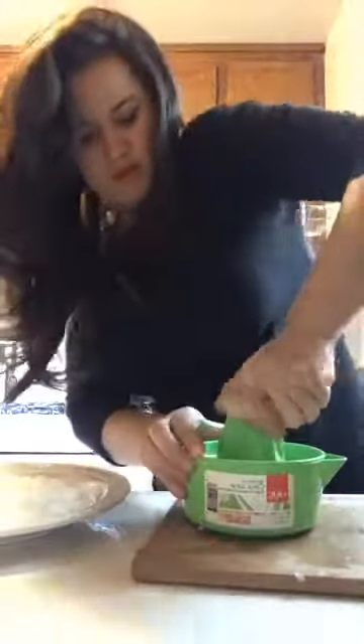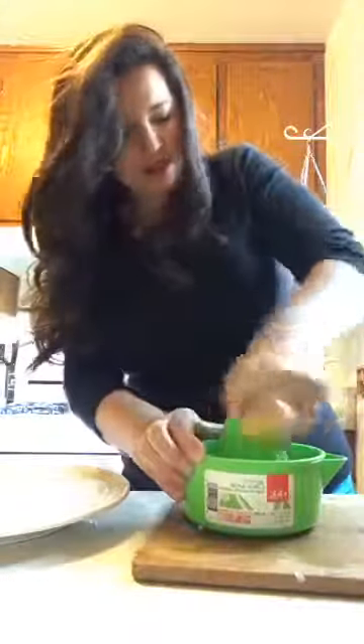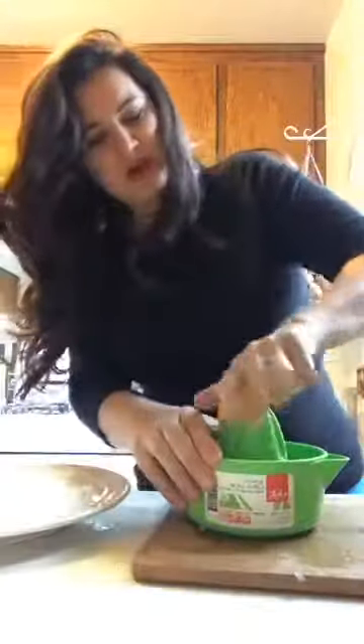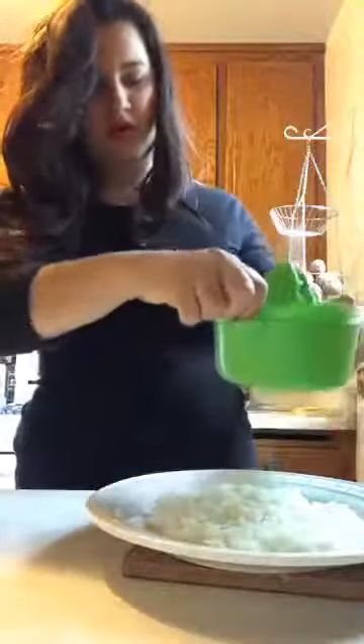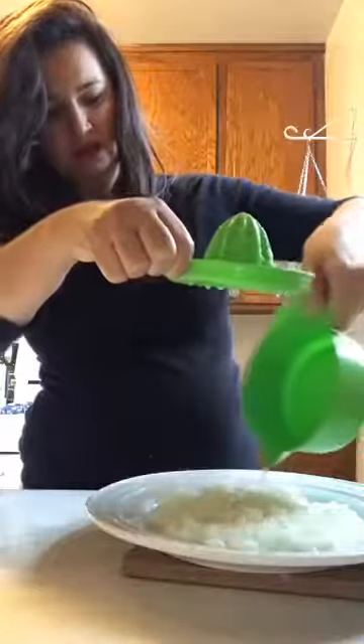You hear them sizzling away. Now I have my lemon. I really like using these little juicer tools — they make it so much easier than squeezing by hand, and they help you catch the seeds, which I definitely recommend because the seeds are bitter and not tasty. So we squeeze out the juice and now we're pouring the lemon juice on top of the onions. That lemon was not very juicy — I'm going to get another one.